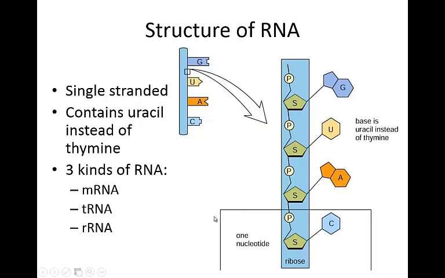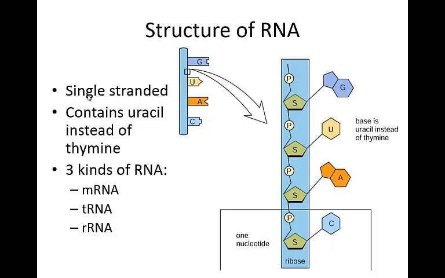So moving on to RNA. RNA is primarily going to be single-stranded. Now we will talk about some examples where RNA is not single-stranded, is in fact double-stranded, but those are really the exceptions to the rule. RNA is really primarily going to be single-stranded. And of course that's in contrast to DNA, which is primarily going to be double-stranded.